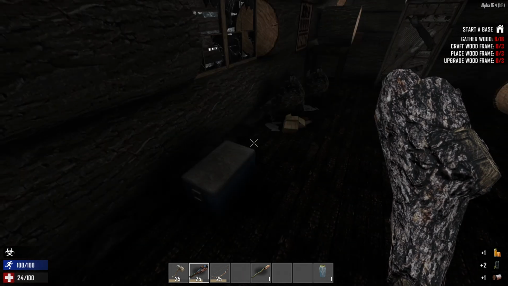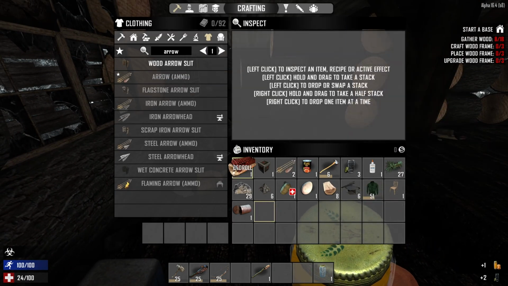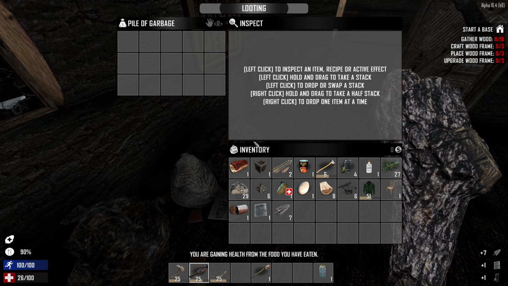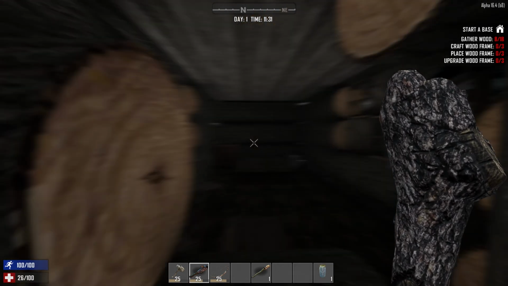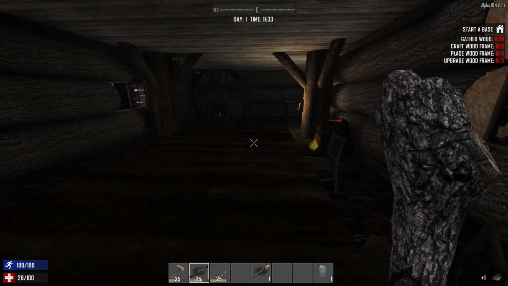Oh, there's honey. Does that still do a thing? There you go. Remove the infection, please. We are A-okay. We'll be fine. Probably. Ooh, iron arrowheads. That's fantastic. You've got company in there. I really want to get to that dresser, but I don't think I want to risk it right now.